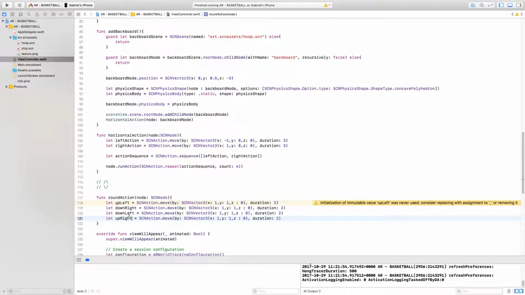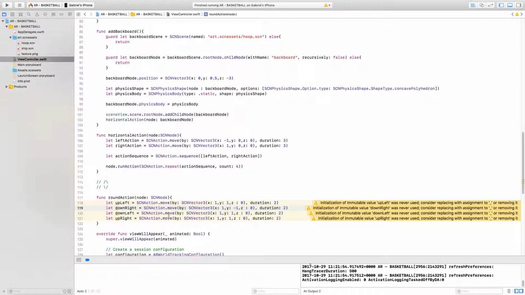For downRight, we want the node to move down 1 meter whilst moving to the right by 1 meter. So we're going to write 1 for the x-axis, but for the y-axis we're going to write -1, and we're going to keep the z-axis on 0, and duration on 2.